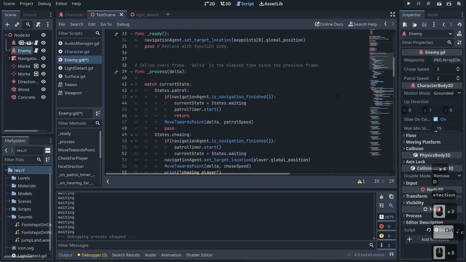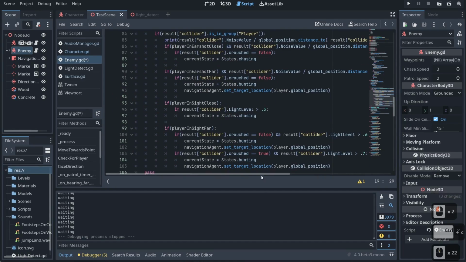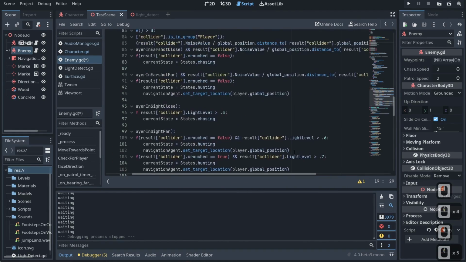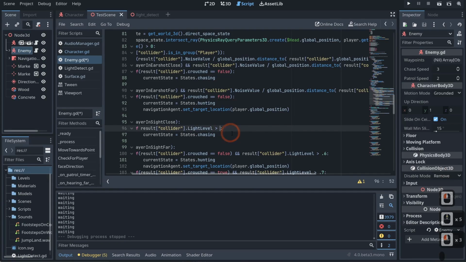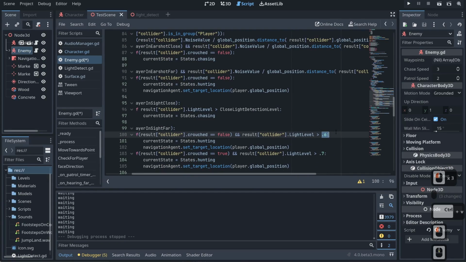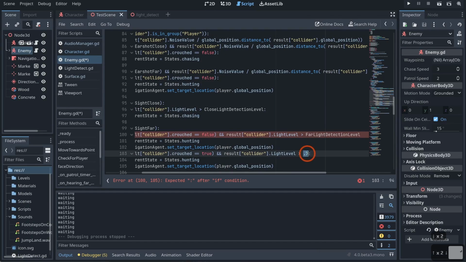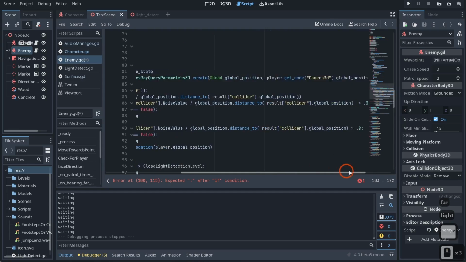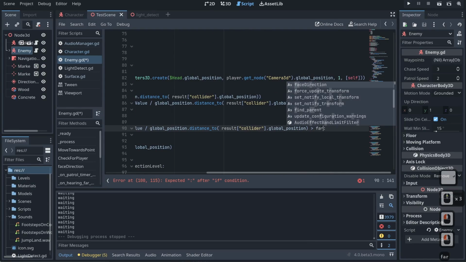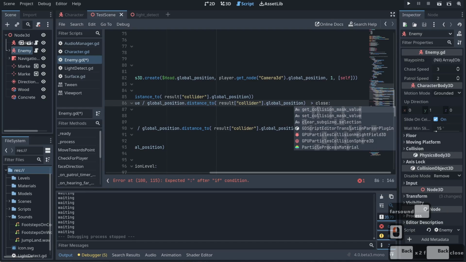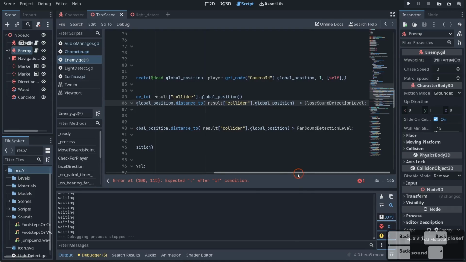And then we can just kind of come down here and edit these guys real quick. And this tutorial's kind of devolved into me doing a little bit of refactoring, but that's okay. We'll just grab that guy and then we'll say this one is far light detection level and then far crouched light detection level. And then here we'll say far sound detection level and then close sound detection level. And that'll just help us out.